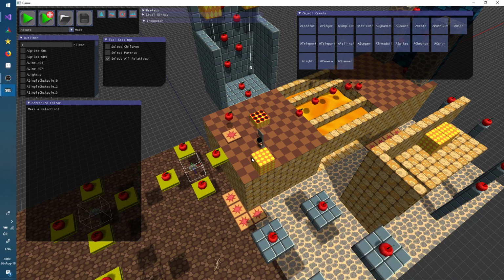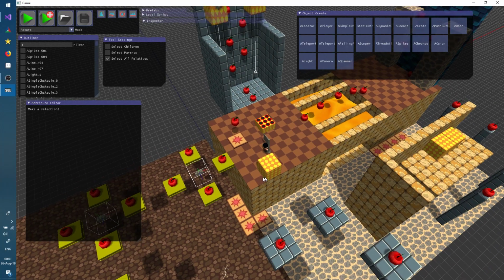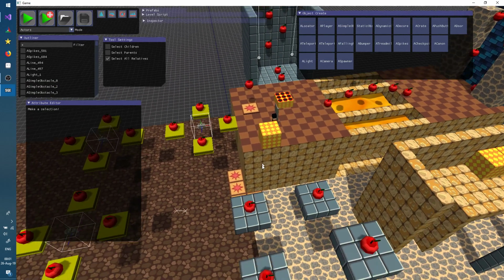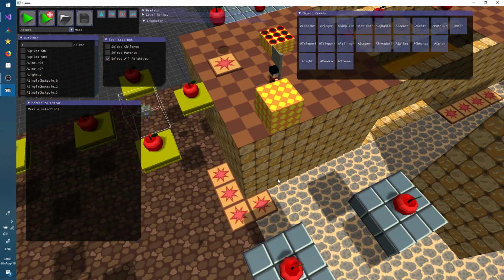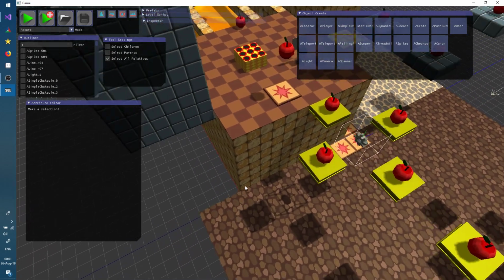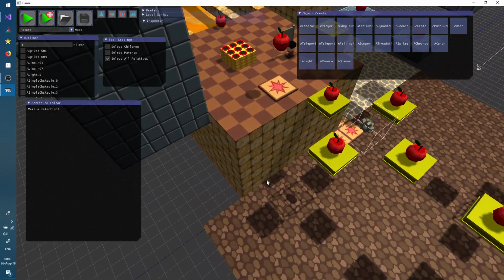Hello, in this video I will show you the progress that I made on my game engine that I write entirely in C++. So since the last video, the changes that I made is I made this planting tool. The idea of that tool is to enable me to easily place objects in the scene.